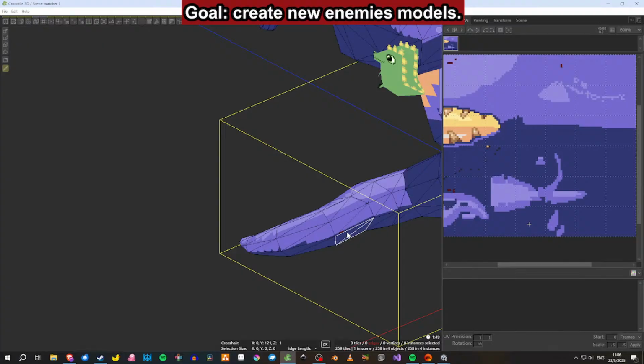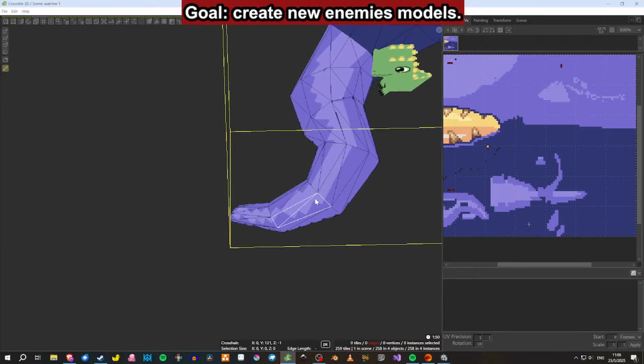So let's paint this there. There we go. So I'm just making sure it looks okay.